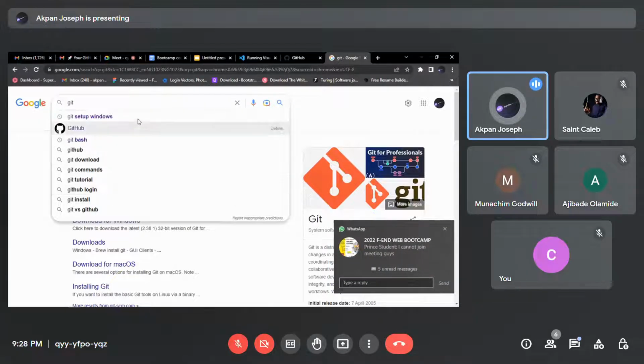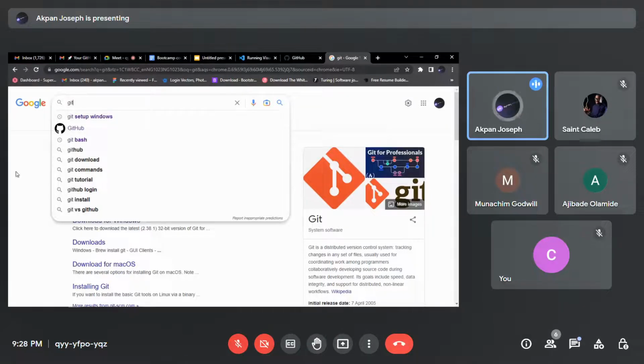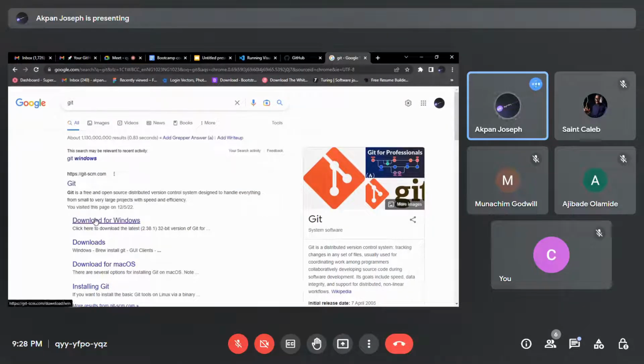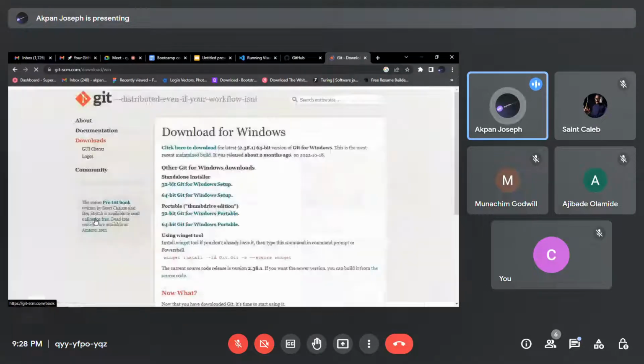Now Git. For this Git, it is the same way we did for GitHub and for VS Code. If you're using a 32-bit operating system, just install 32-bit. If you're using 64, install 64. This is for 64, and this is for 32 bits. We already did that one yesterday, so I'm not going to say install it again.